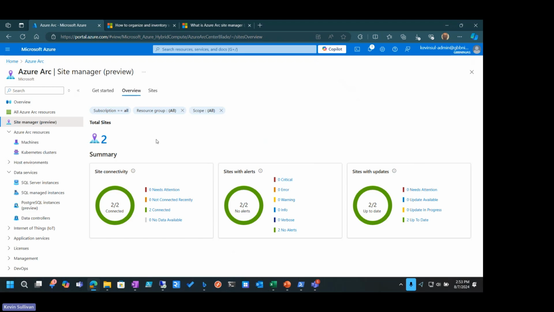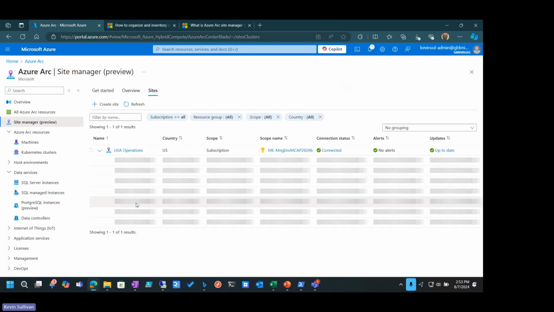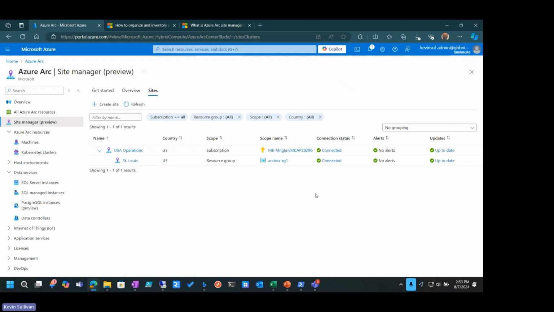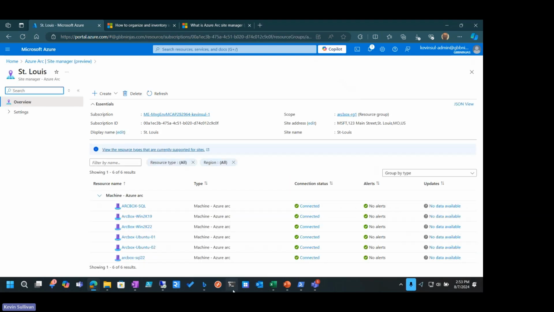Sure, in Azure I can make custom tags, and you absolutely can do that as well to delineate those and do your filtering. But this Site Manager is pretty nifty, specifically for Arc things, because you can build a hierarchical model. And once you Arc enable, I can dynamically say, well, these servers are in my St. Louis facility, or my factory in Hoboken, or wherever it happens to be, and it gives me those views.